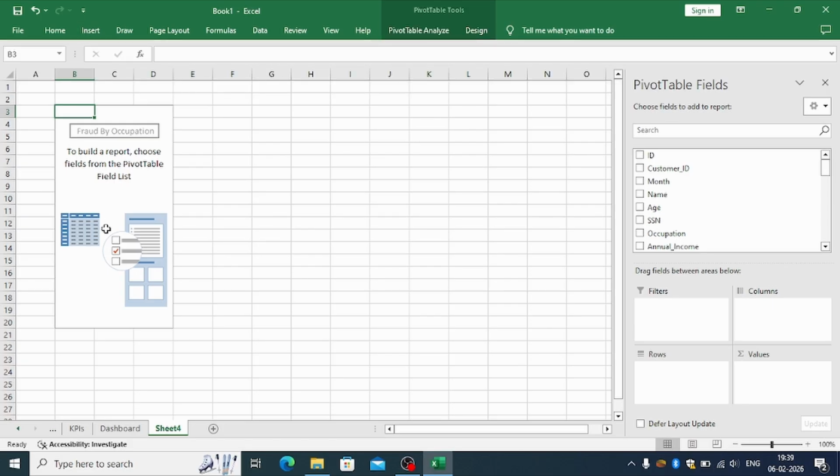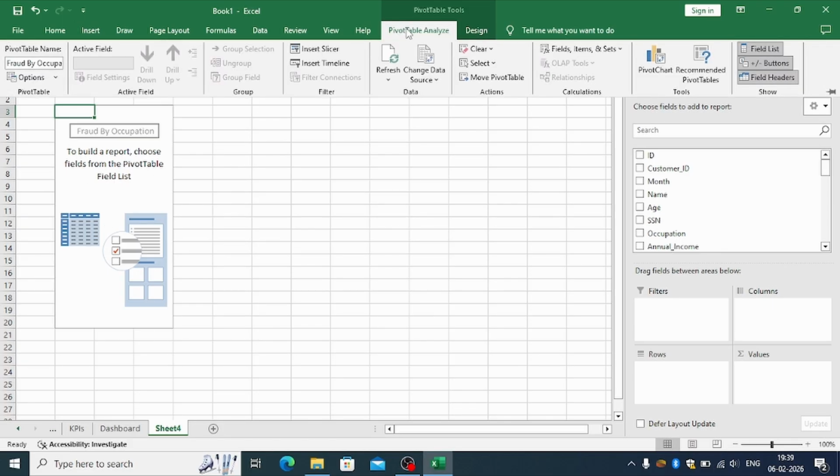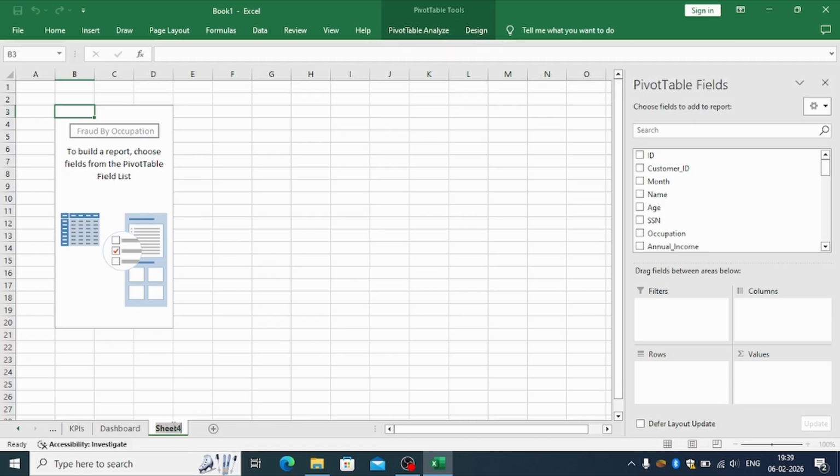Enter. And here also, fraud by occupation. Enter. Now in this we will take in rows, we will take occupation.